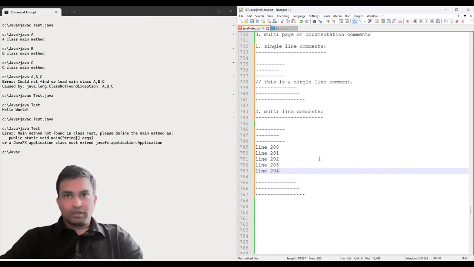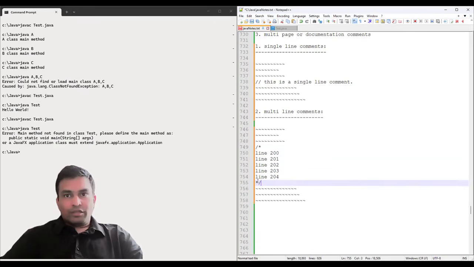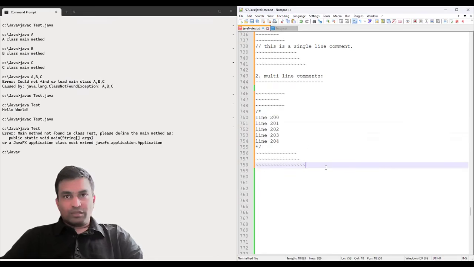I want to ignore all these lines. So how do I ignore them? You have to start with a forward slash, then a star, and then you have to end with a star and a forward slash. So whatever is in between these two will be ignored by the compiler when the program is executed. This is how you will declare the multi-line comments.